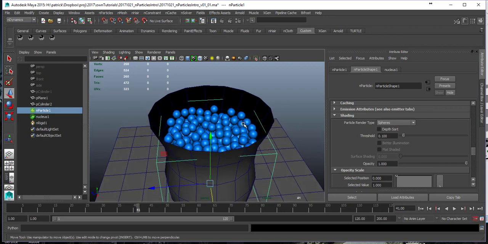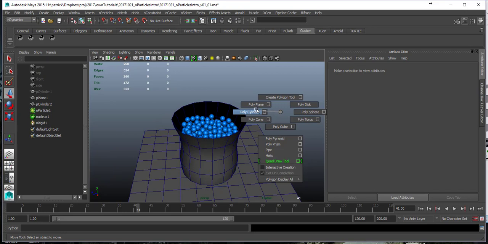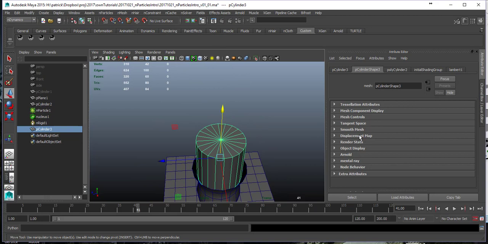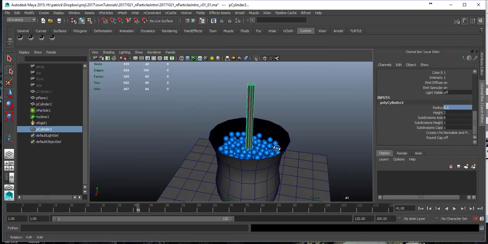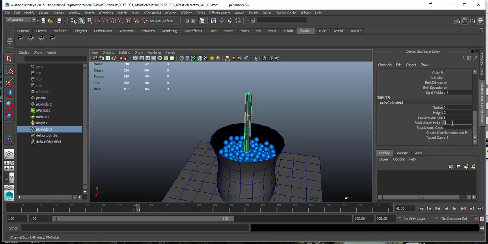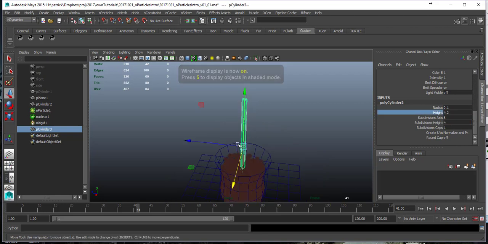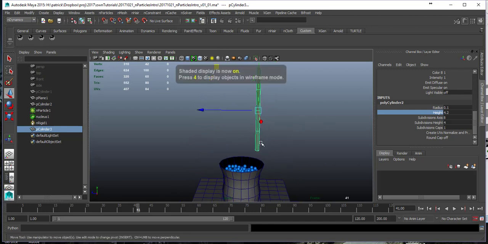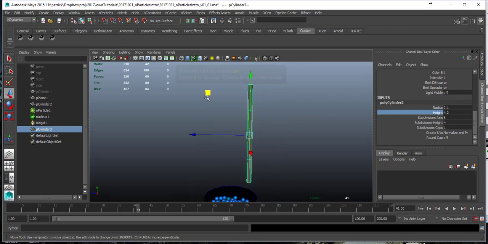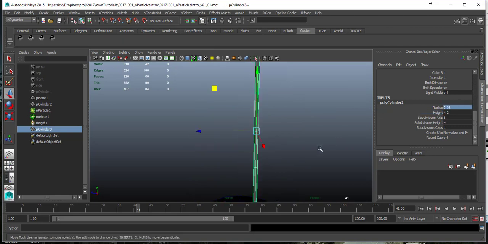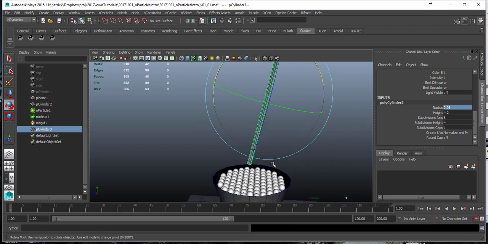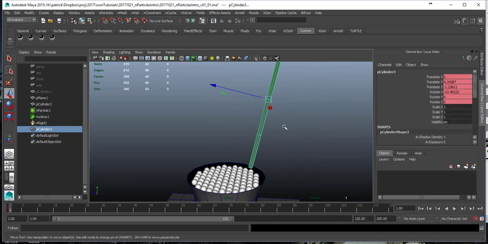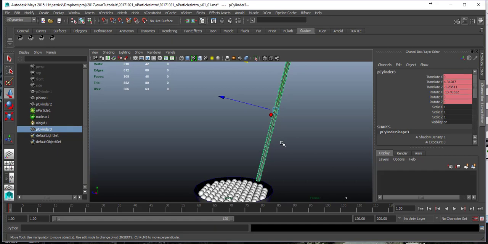Then, to make it a little bit more interesting, I'm going to create another cylinder. We're going to insert the cylinder like a spoon or something, and then we're just going to stir it around a little bit. Okay, let's say this is a stirrer. I'm going to give it a little bit of subdivision height. This time we are also going to set it as a passive collision object. Because it's passive, we can keyframe it first. I'm not at my first frame, so first frame, keyframe translate and rotate with Shift W and Shift R.